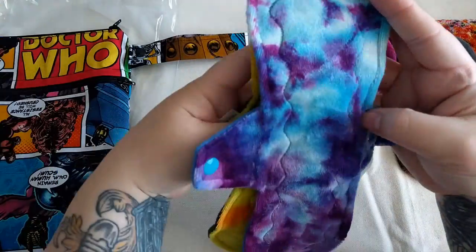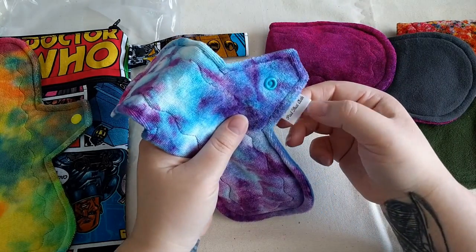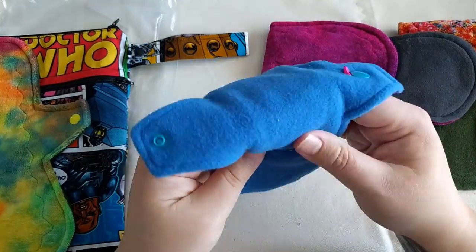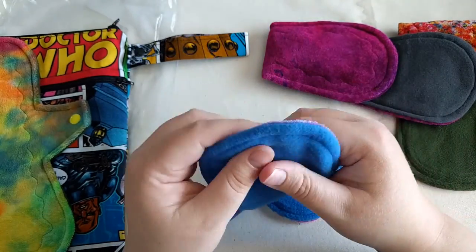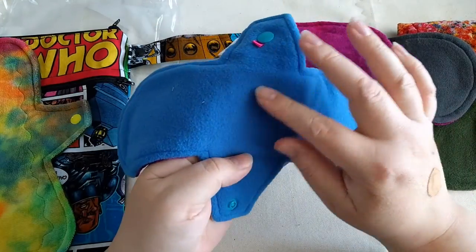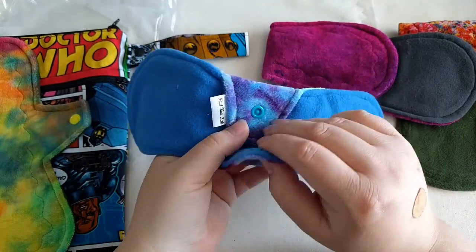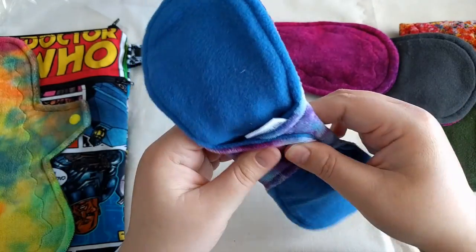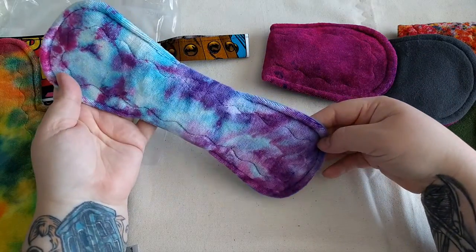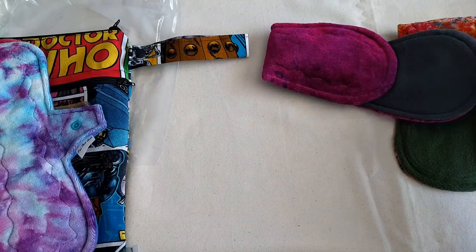Here's the second one — oh my god, I love this, it's beautiful! It looks to be the same size and the same absorbency would be my guess. It's got the pink ribbon and her awesome tag on it, and it's also OBV. This fleece looks very high quality — I'm thinking it's probably Winpro or something similar because it's very dense, very low pile, and super duper soft. Let's look at this one snapped up — beautiful! I love it: purple and teal, fantastic color combination.